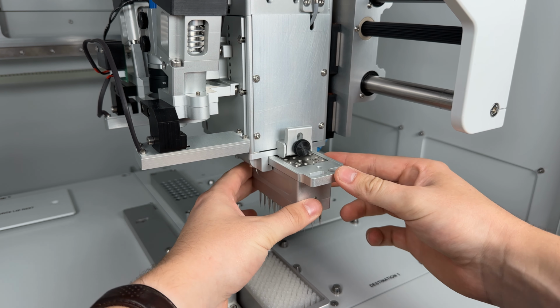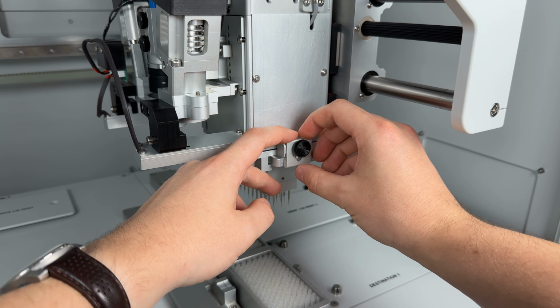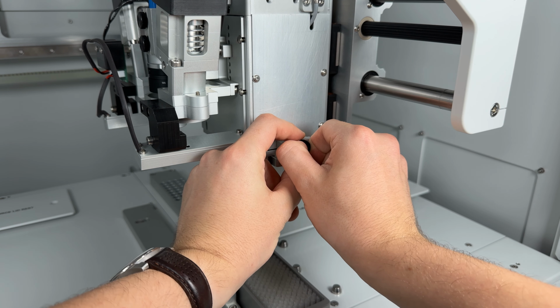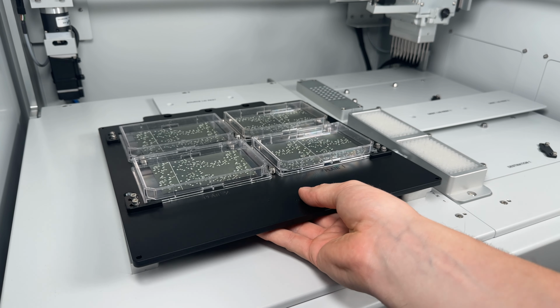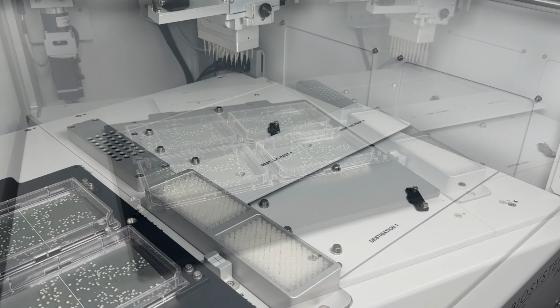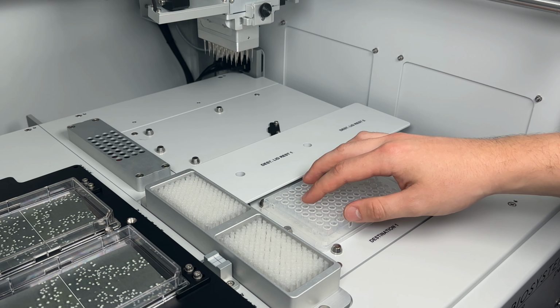Modify each aspect of the run to the user's discretion, and watch as the unit calibrates, cleans, locates, and picks colonies. Place the desired source tray and destination plates that have been selected in the run setup screen, making sure they are seated and positioned correctly.